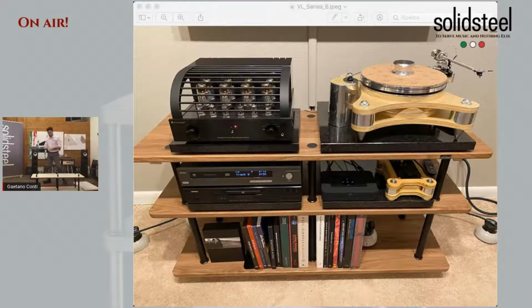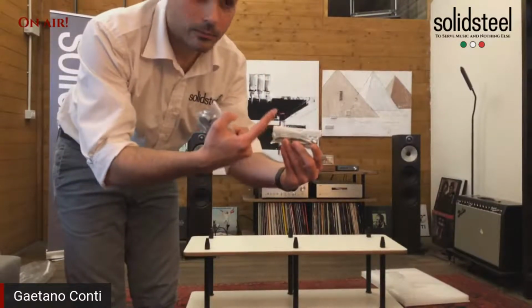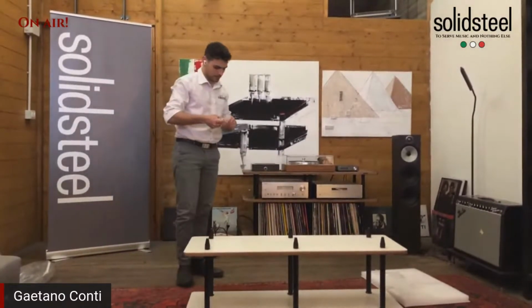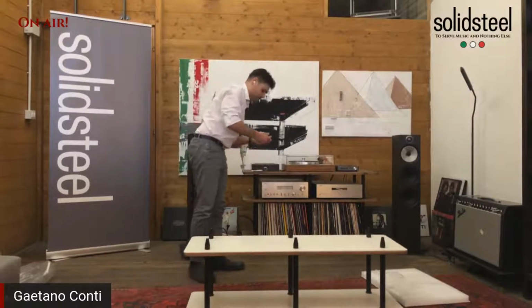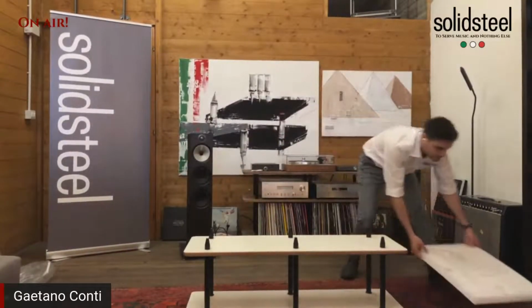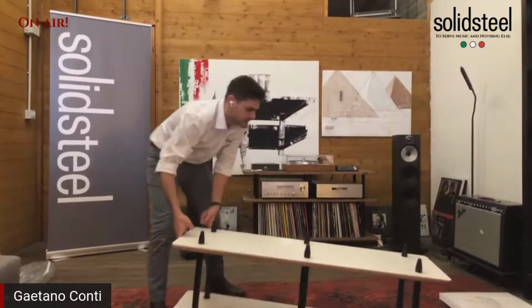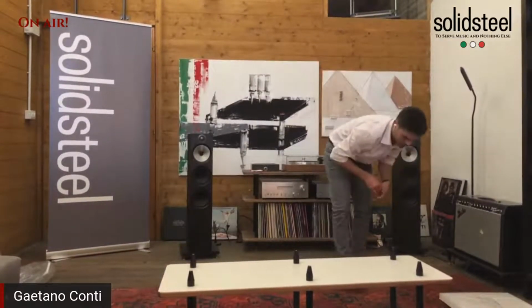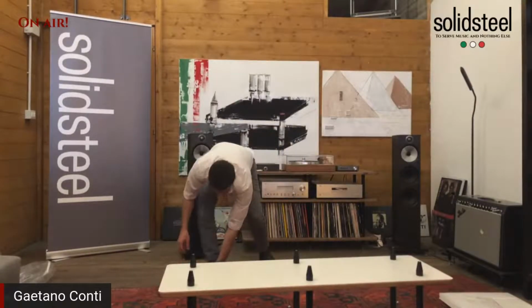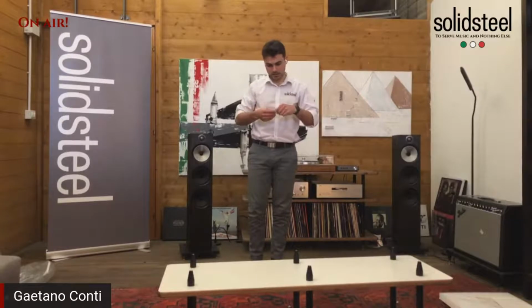Almost done. Now we have to dedicate attention to the regulable bottom spikes and the protective floor discs in stainless steel. Better choose first the proper space on which you are going to collocate the whole rack. So I will be going this way. I decided to place it on the carpet. I'm putting in pairs down here, and only after having screwed the bottom spikes, I will regulate them on the protective floor discs.